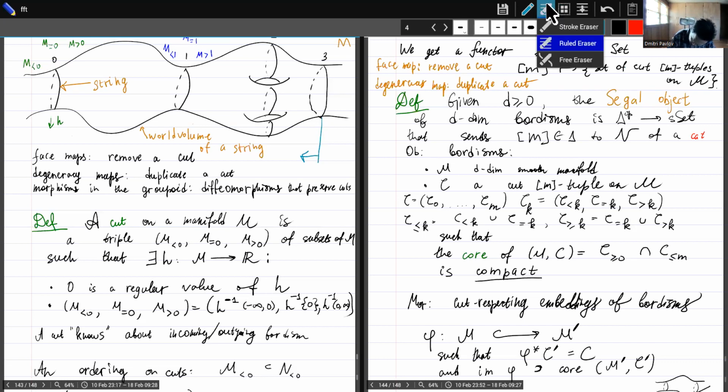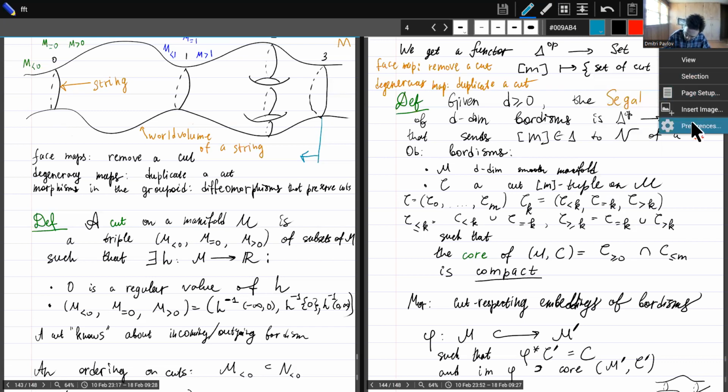Maybe this. Yeah, I'm not sure why the sizes are different. Maybe in the settings we can.